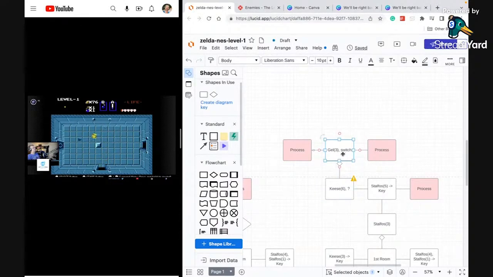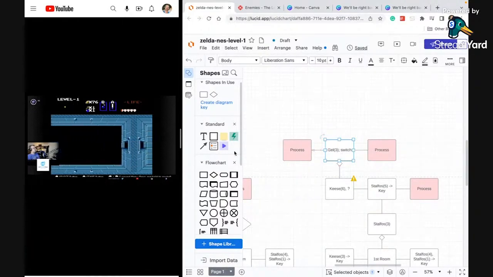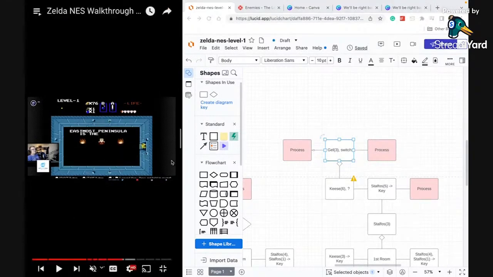We'll defeat those, and then it's a switch, and we determine that the layout of the room would indicate where the switch was, and this was just if it had one or not. And now here we are with an old man, and the old man says, eastmost peninsula is the key. Is it the key? Is the secret?